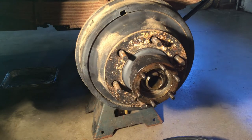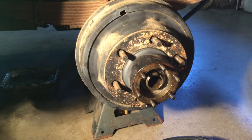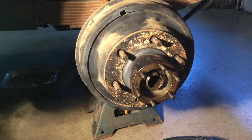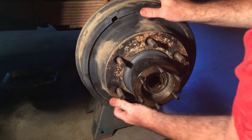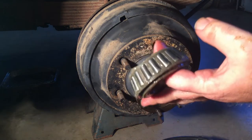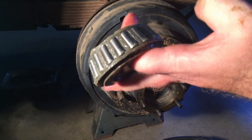Once I have all that out, I should be able to pull my whole entire hub assembly and my drum, which are all one piece — you can't separate them easily. If you take a hammer and knock all those lug nuts out, you could separate the hub and drum if you had to, but I don't think that'll be necessary. So we're going to grab hold of this and get the bearing out first — there we go, here's my outer bearing. This outer bearing will get cleaned up, repacked, and re-greased.